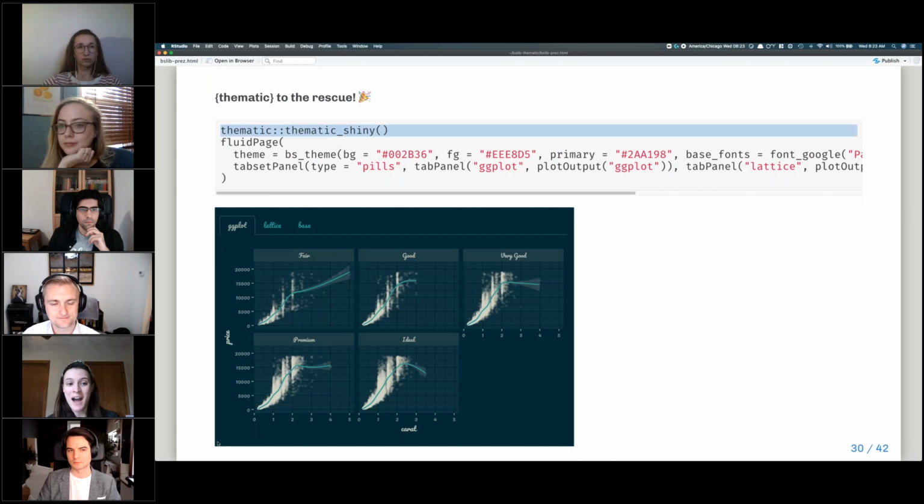And what you can do inside of Shiny is use this function, thematic_shiny. And you see that we have that bs_theme set inside the Shiny application. And now that setting is being passed on to the plots inside of our Shiny application. So thematic is giving those R plots the ability to translate, as Tom mentioned, the custom styling of the Shiny application into R styling and give that plot a very cohesive look with the rest of the Shiny application.